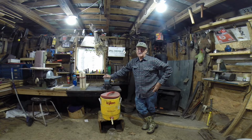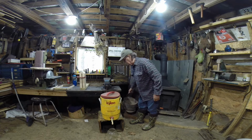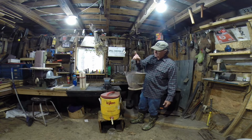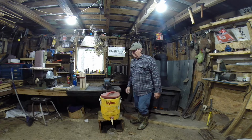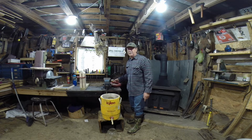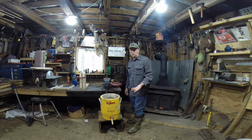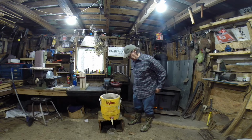But you saw me in a couple of videos here several years ago make some lye. So what we've done, you all, is we've already taken wood ashes, and I took a scuttle full of ashes. I'm going to say that's probably about 4 gallons of ashes. I put them in this container, okay. Then I poured on top of that soft water, which I got out of the creek. I warmed it up, of course. I put 2 gallons of water in here, and this has been sitting in here since Saturday, so it's been in there about 4 or 5 days now, okay.